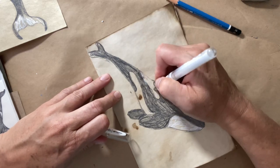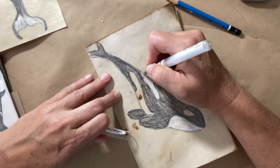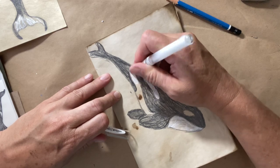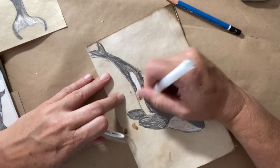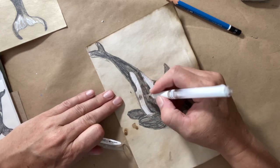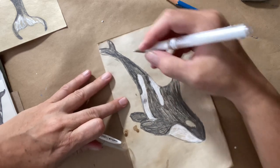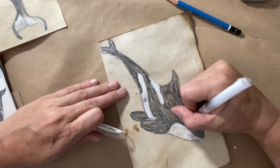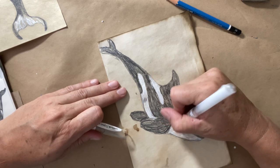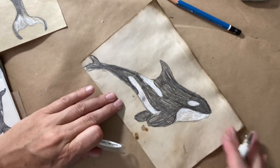And again, it's very loose - just scribbling away. It's running low, that's for sure. Let's see if I can get this guy finished before I run out. And like I said, I like using this coffee dyed paper - I just find it really warm. It kind of gives the whole overall look a vintage vibe, which is what I'm into. But you can use stark white paper and things like that, it's completely up to you.